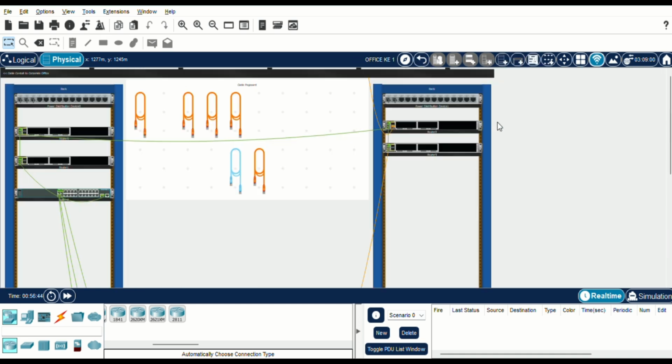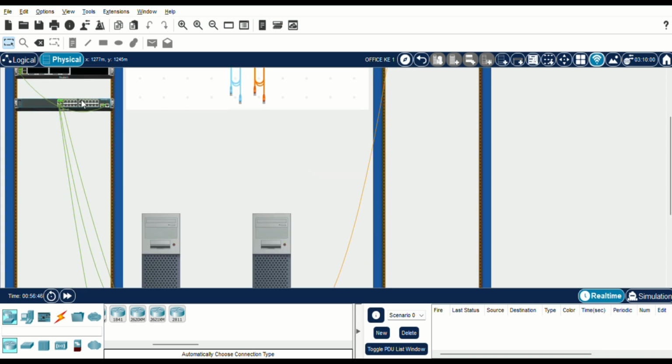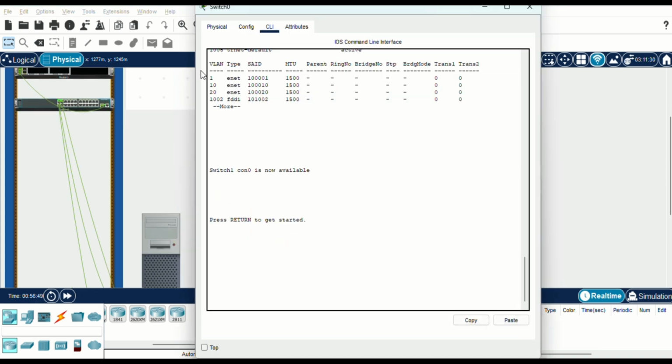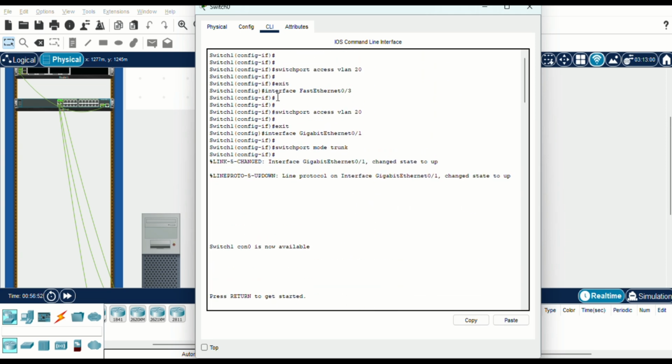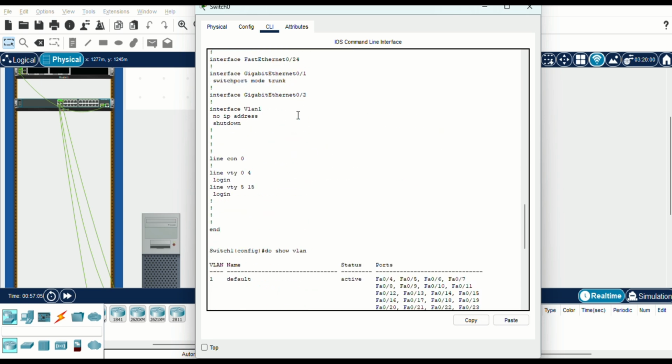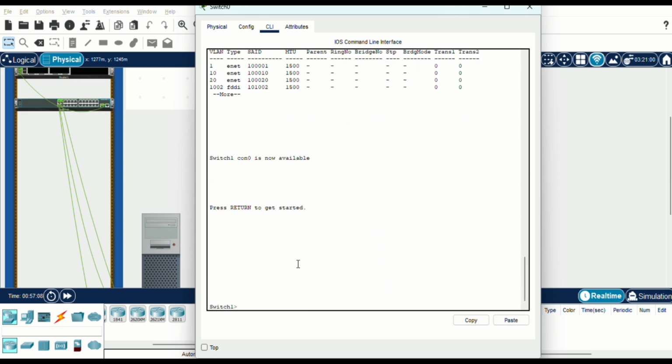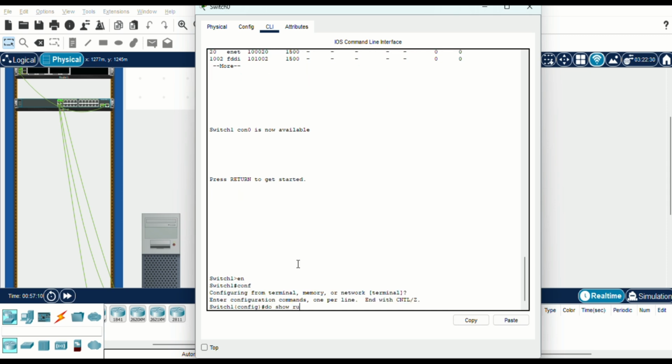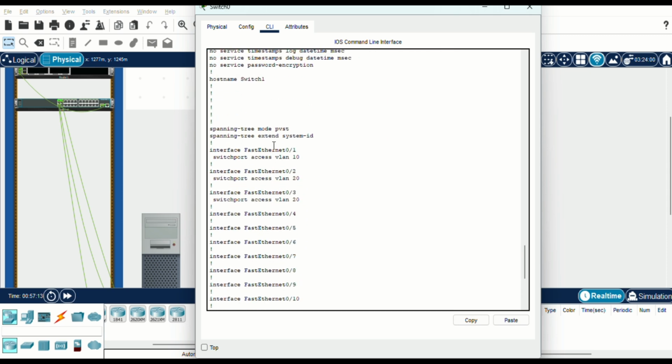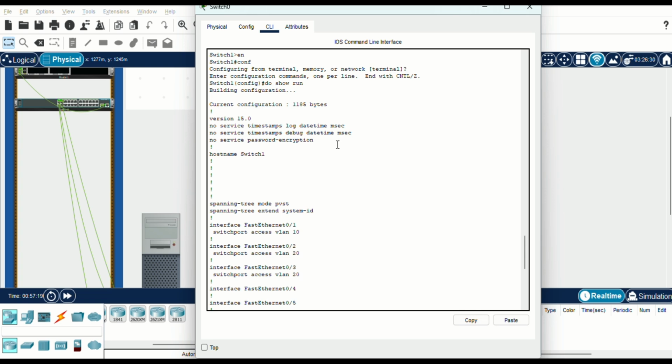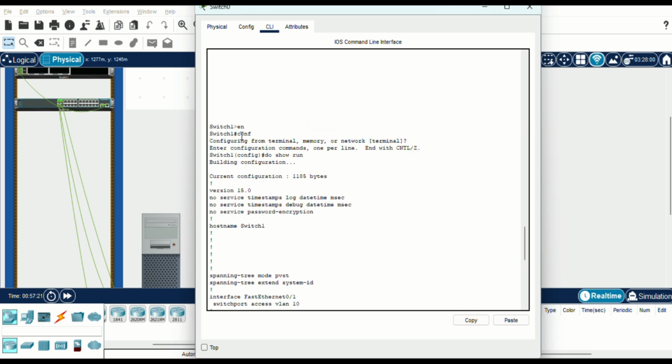Okay, for the first, go to the office and go to the switch. You make the switch port in interface FastEthernet 1. Yes, switchport access VLAN 10 on FastEthernet 1, and the hostname is Switch 1.